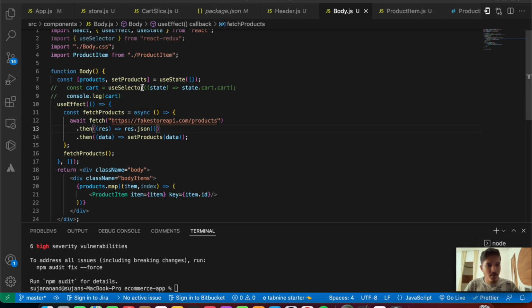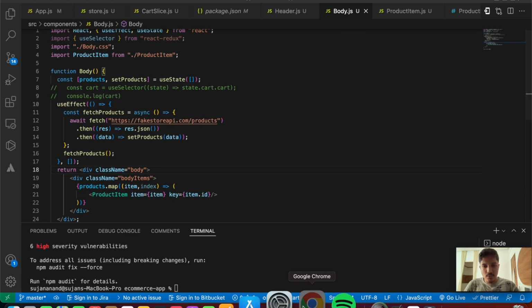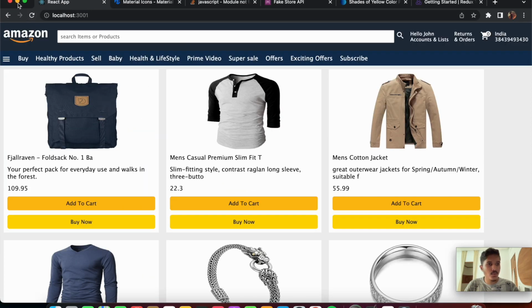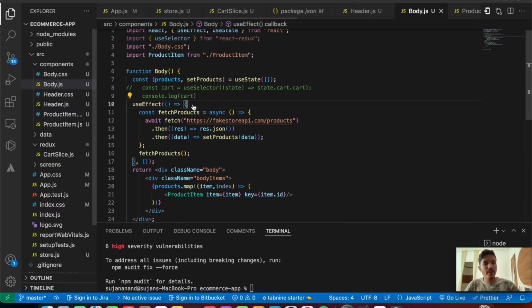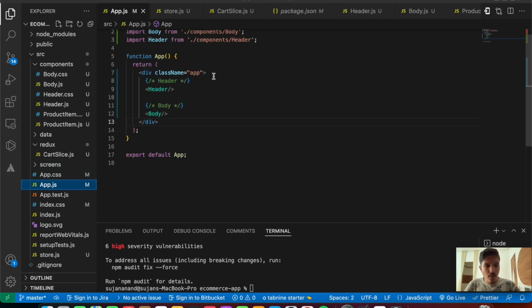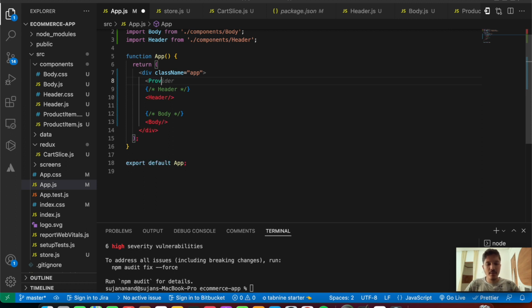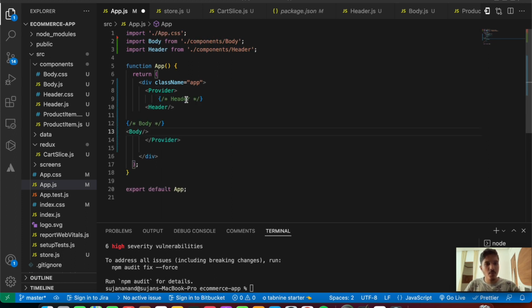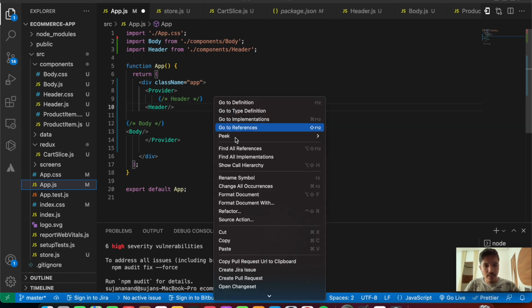Okay, my system is super slow today. So let's come over here. Yeah, so now let's go into our app.js. For everything to work, we need to include something called the provider over here. So let's say provider. Let's copy all of this into the provider, and let's import the provider from React Redux as such.